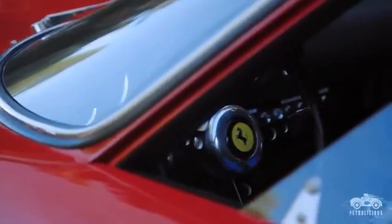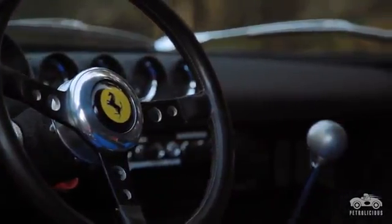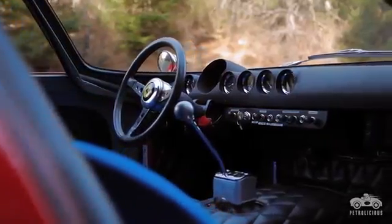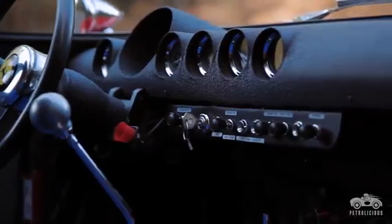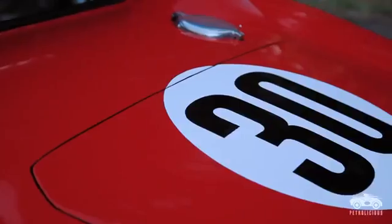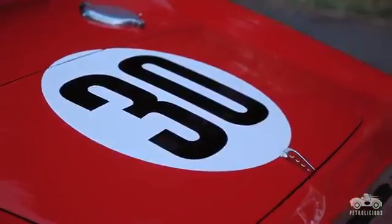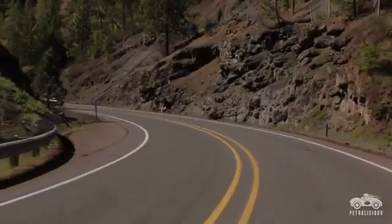So here they show up in 1962 to Sebring, and they're told they're going to be in the GTO. The GTO was a GT car. The GT class was a level below the prototype class, so it generally meant it wouldn't be a car that could go for the overall win. So my father wasn't too happy about that, of course, and he felt that it was kind of a punishment maybe for not having signed a contract yet in 1962. It was early in the season before the Formula One season was on its way.